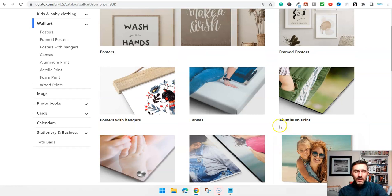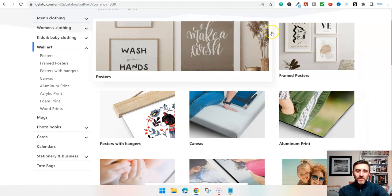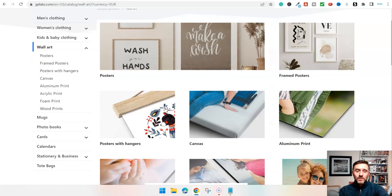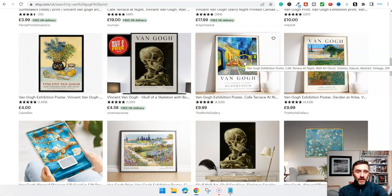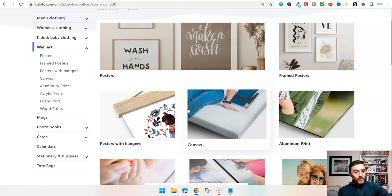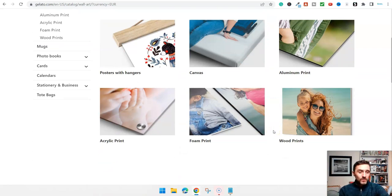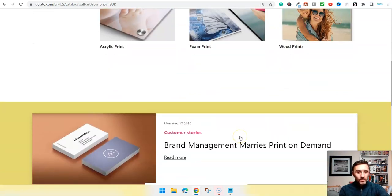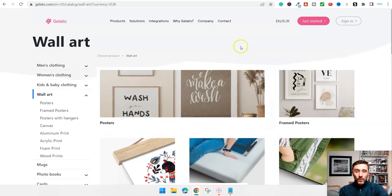The reason I like Gelato is they partner up with companies in your local area to speed up the process. Once you've downloaded your images and connected up to Gelato, what happens is - once somebody buys the listing on Etsy, the order goes directly to Gelato, they create the product for you and ship it. You keep the difference between what you charge the buyer on Etsy and how much you pay Gelato to create and ship the product. Inside you've got options for setting your price, delivery, and all those things that affect your profit.